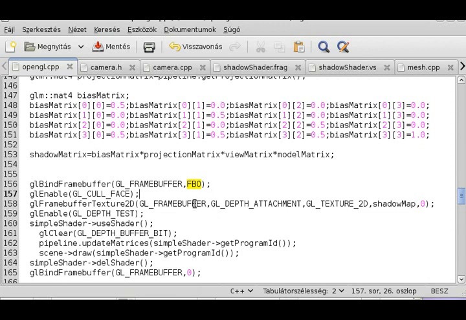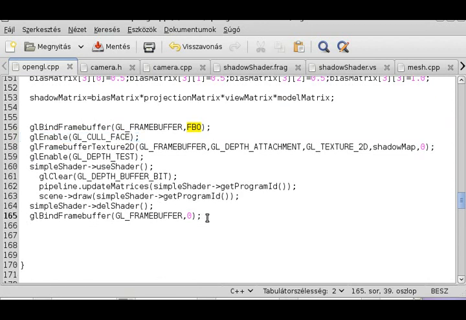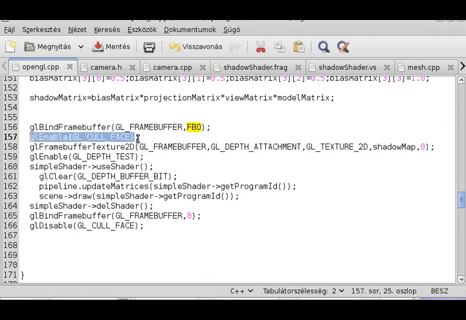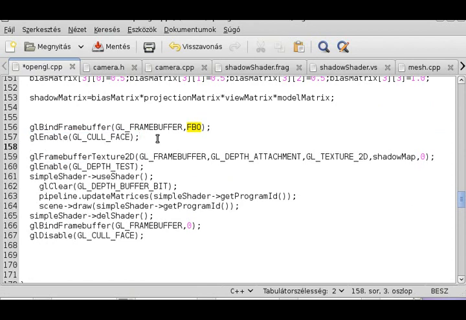Let me just disable it at the end, because this is really not enabled for me. So we have enabled face culling. You can also tell with a function which face should be culled: glCullFace. You can use GL_FRONT or GL_BACK. Back face culling is the most obvious and most used one, whenever the inside of the cube is culled out, so not drawn.